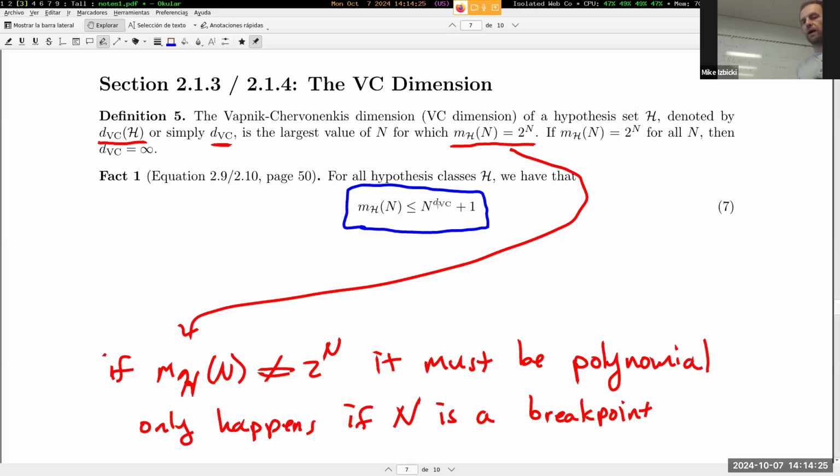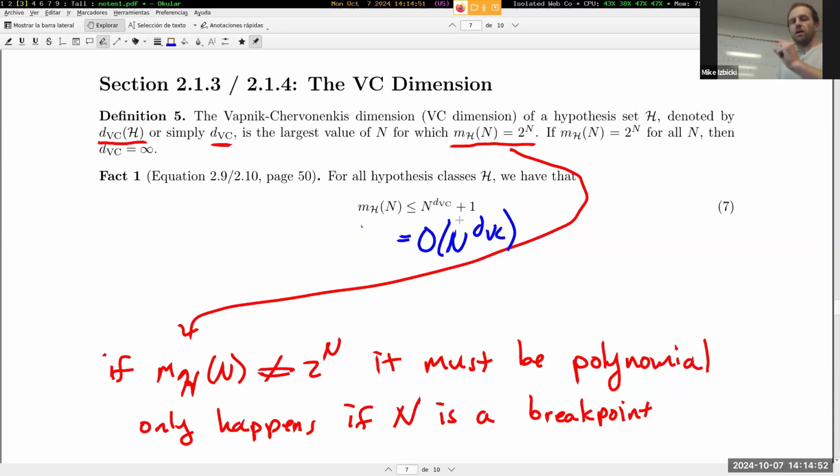And again, we're always bounded by a polynomial. The degree of that polynomial is the VC dimension. That's the important thing here. The degree of the polynomial that bounds the growth function is the VC dimension. This can also be stated as O of n to the d VC, using the asymptotic notation and ignoring the +1 right there.